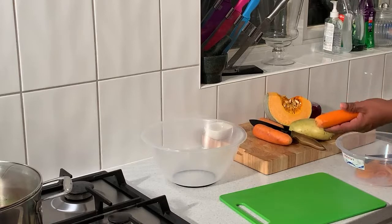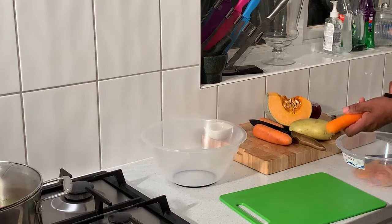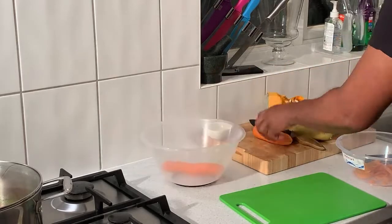I'm using a food peeler. I think it's quite quicker than a knife, in my opinion. As I said before, anybody who invented this thing deserves to get a knighthood.